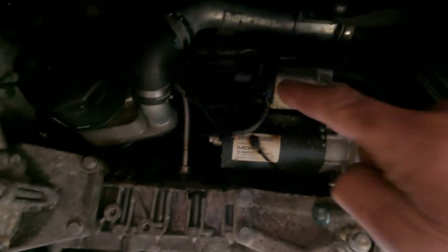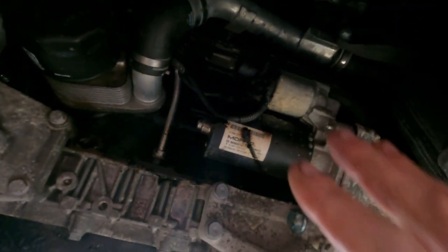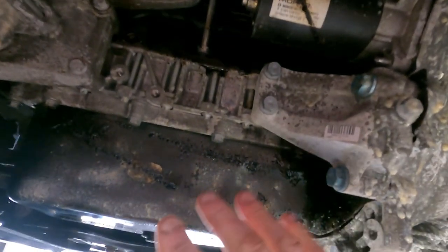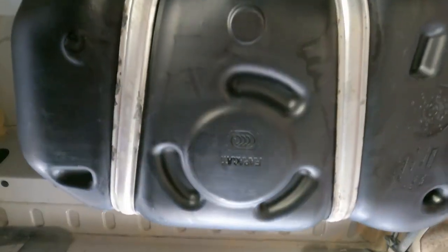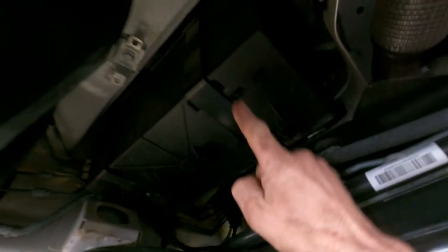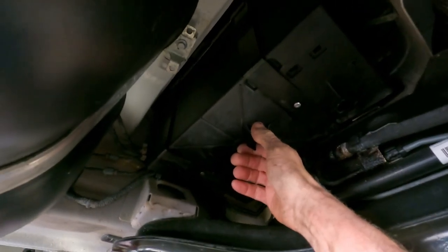I've even come around the front of the engine, the starter motor, and done all the wires. It's a bit dark, but yeah, I assure you, we've lagged it. The sump all around here, the transmission is absolutely lagged in wax oil now. Fuel tank right down through. Oh, I was just gonna show you guys, just in front of the fuel tank underneath is the battery. The cab battery, and there's the plastic housing for it, the little box for it.